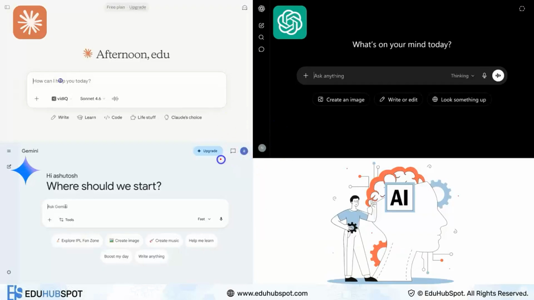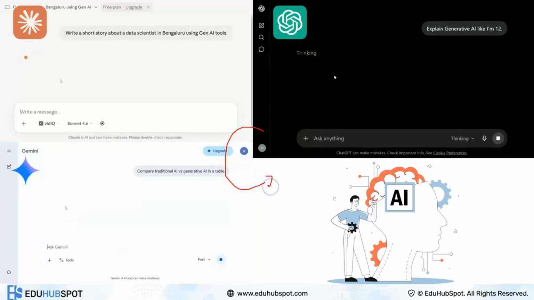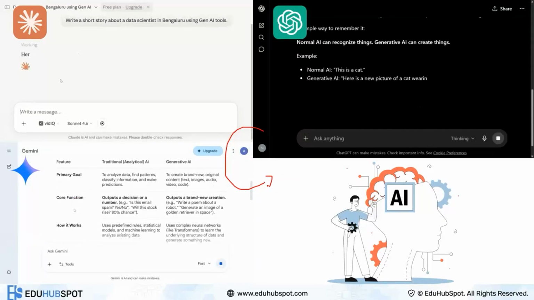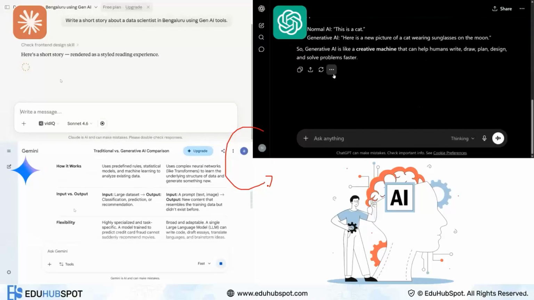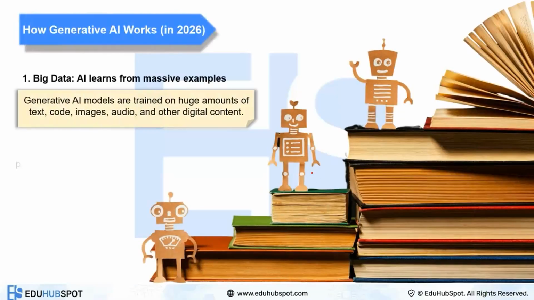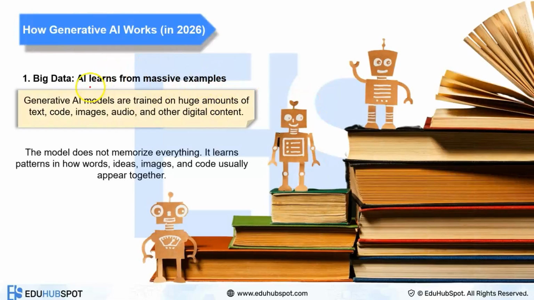Now guys, we have seen all these tools in working and functioning. So now let's understand the technology which is working behind it, the technology which is powering generative AI today. How generative AI works. Now basically guys, a generative AI is an AI model that is trained on huge amounts of data sets, which are text, audio, video, everything.